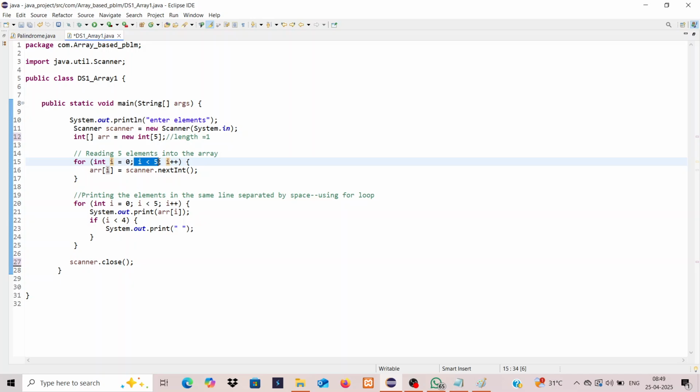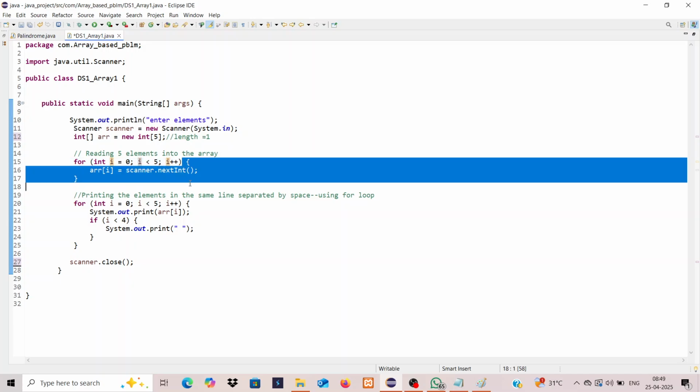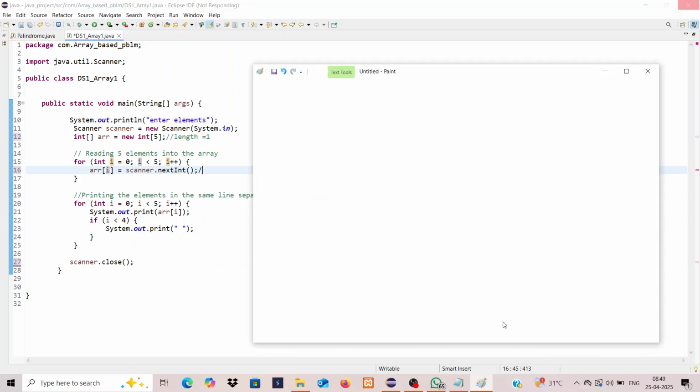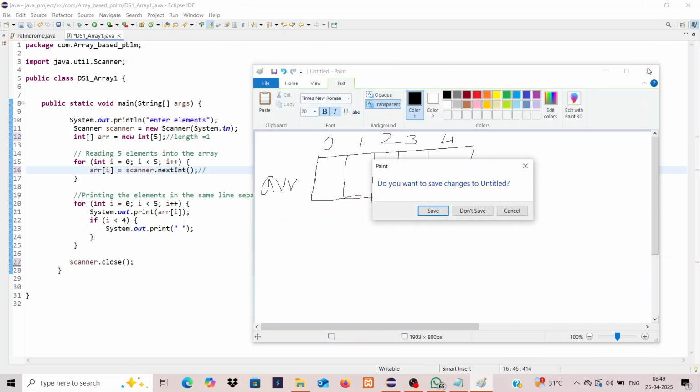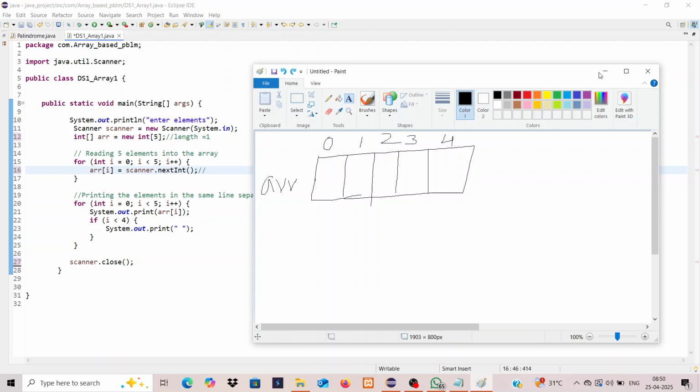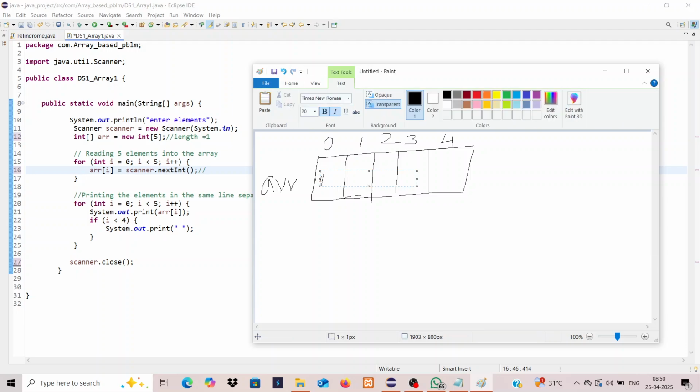If the condition is true, it will enter into the for loop, and in the first iteration when I is 0, ARR of 0 will be assigned. So in ARR of 0, this data I will enter. The first input they have given us is 23.